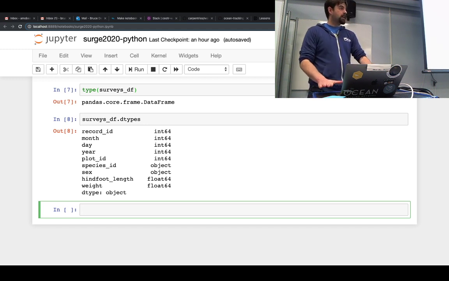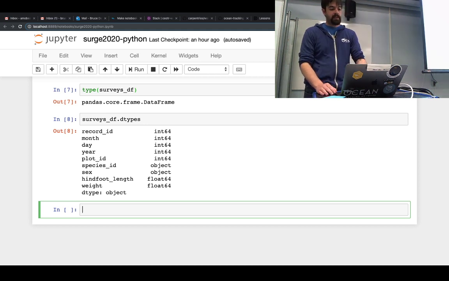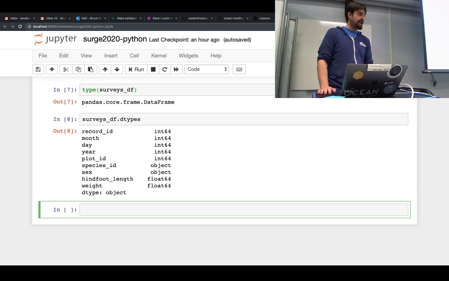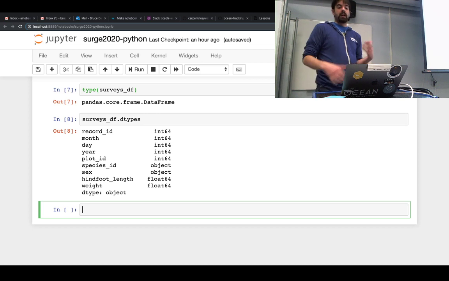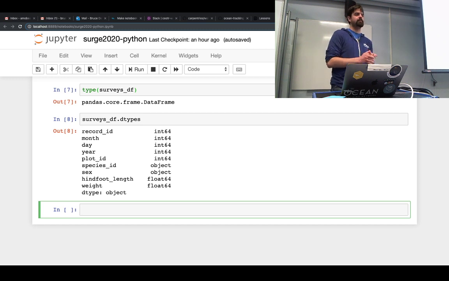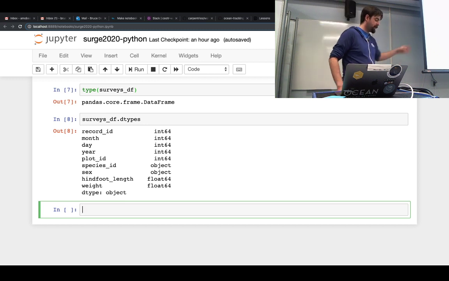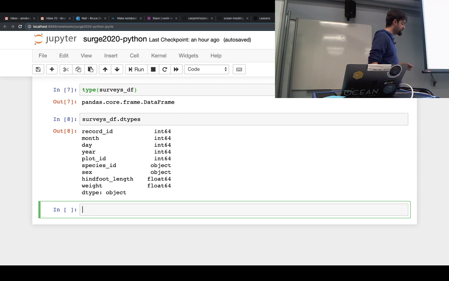There are a few more functions and attributes that you can use to see what's contained in a data frame. Data frames have a lot of ways of displaying the data that's inside. You can use, for example, dot attribute, which will show you. Well, sorry, that's not quite correct. The syntax for accessing an attribute of the data frame is dot attribute name. So dtypes here is an attribute of this data frame. So it's not a function, so it isn't followed by the parentheses.